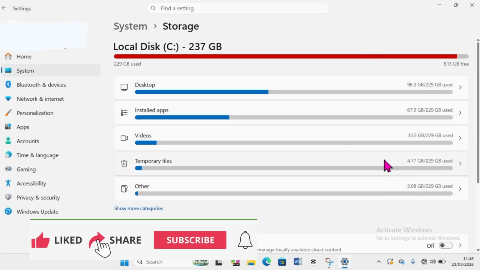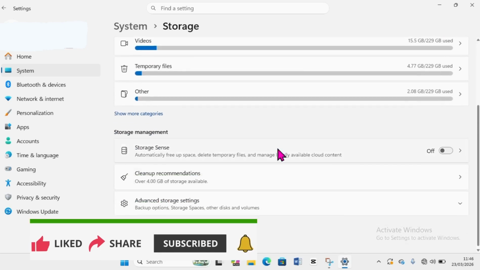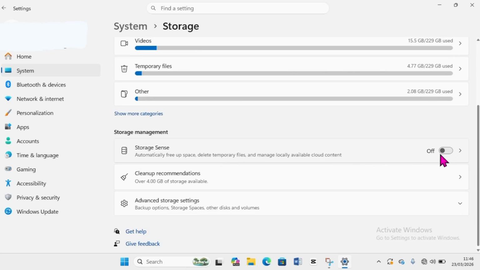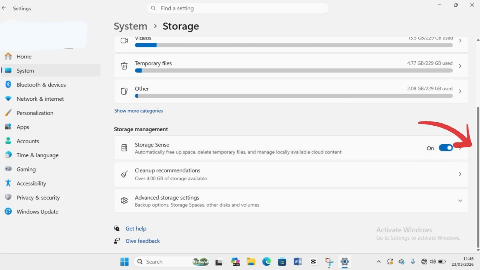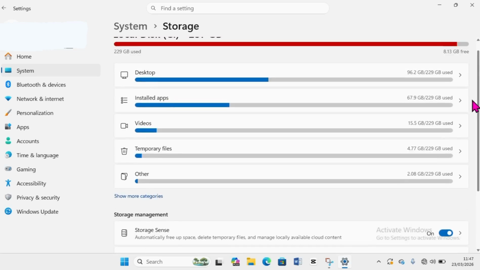Make sure it is turned on, and after that, there is also a toggle just behind the button you just turned on. Click on it, and here you're going to see how to schedule your Storage Sense, whether you want it to do the clearing up every week, every day, or never. So choose one convenient for you, depending on your PC usage.